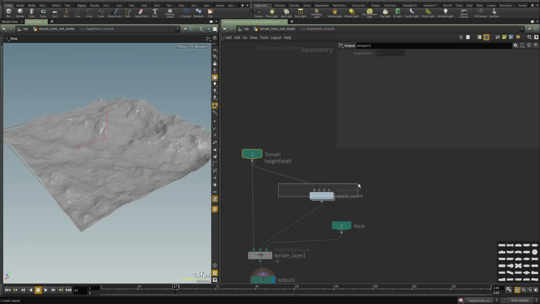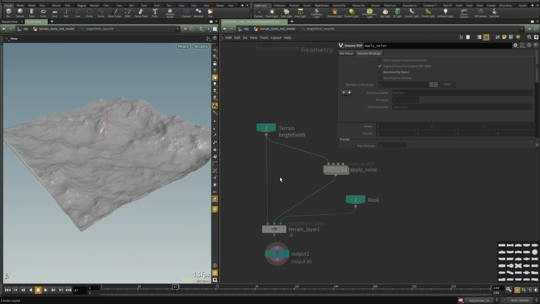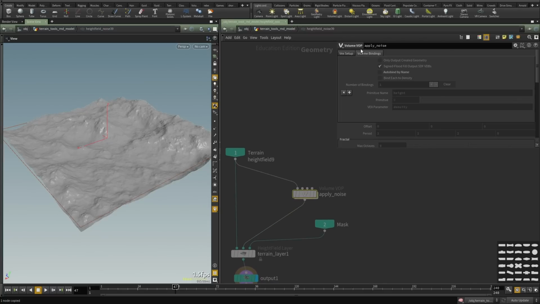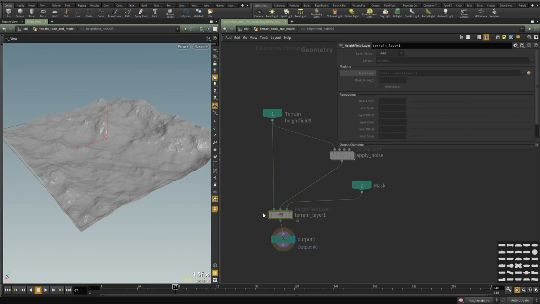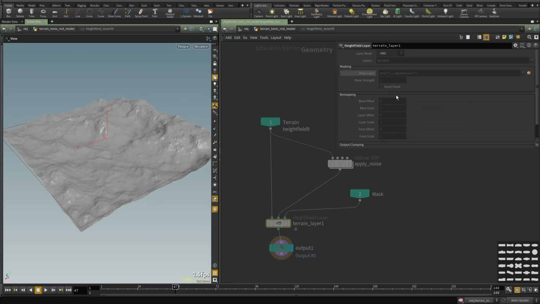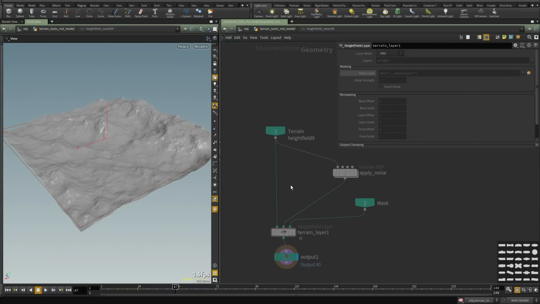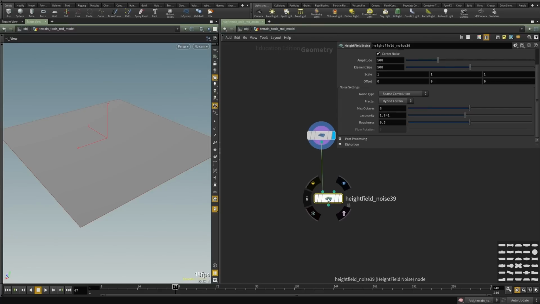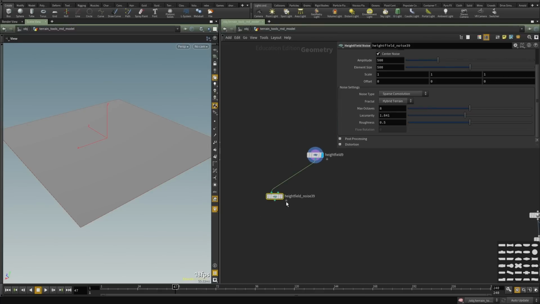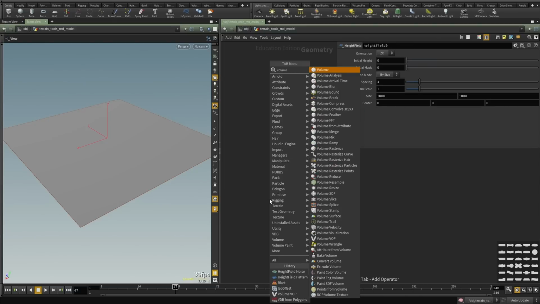If you look at this node here, it's a volume VOP, and it has this interesting tab for the volume binding set to height, with the height and density being remapped, and then a terrain layer node set to add. Cool. Which means that this node is nothing more than a volume VOP. So let's delete that. Let's create a volume VOP.